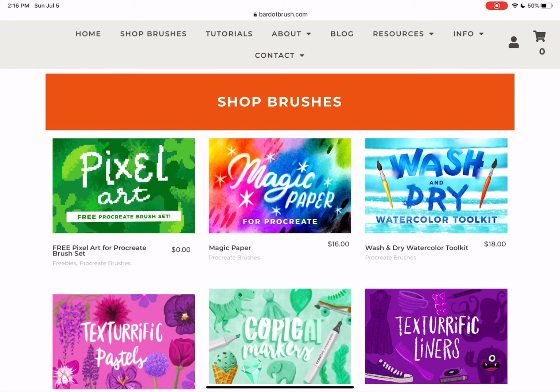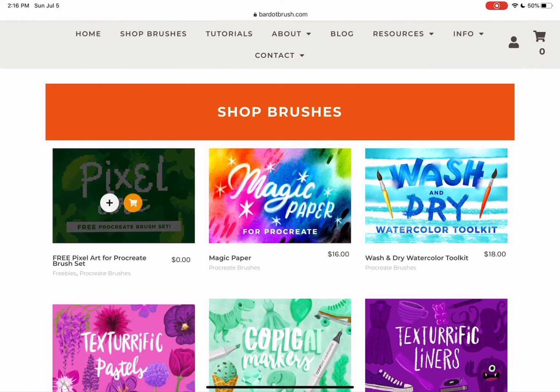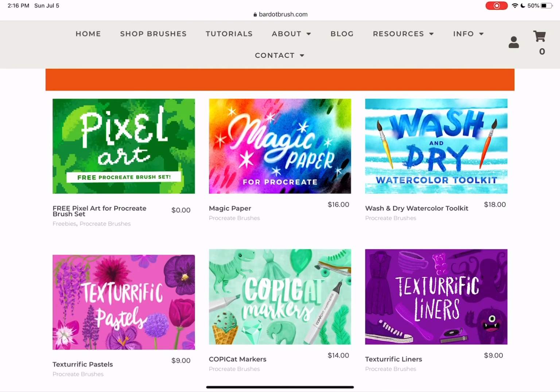That one's a little less expensive. The other thing you'll need is the Bardot Brush Pixel Art Pack. This is a free brush pack that Bardot Brush has put out to make pixel art, and it's right here on her site. She also has amazing other brushes that do cost money, but they are wonderful brushes and you can do so much with them. So you should definitely check her out, but you can at least get the free brush set from her site to get started. You'll make an account to get the free brushes, so you're not really buying anything, and you can save them to your account.